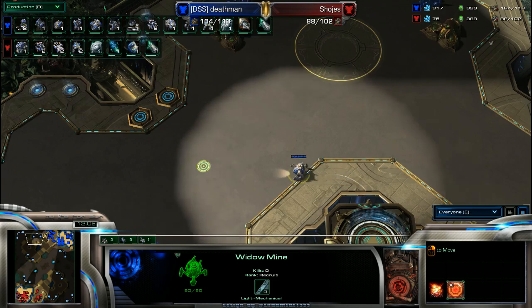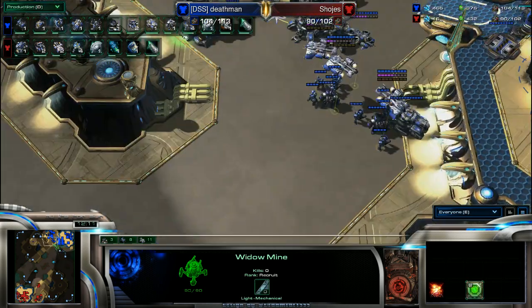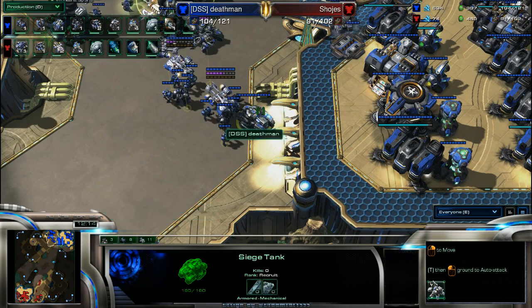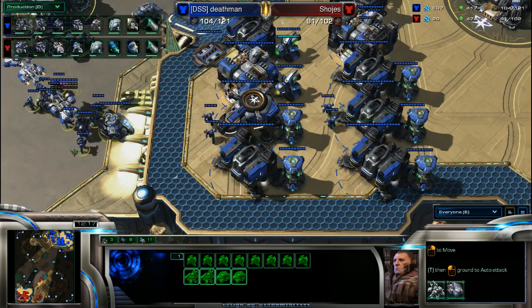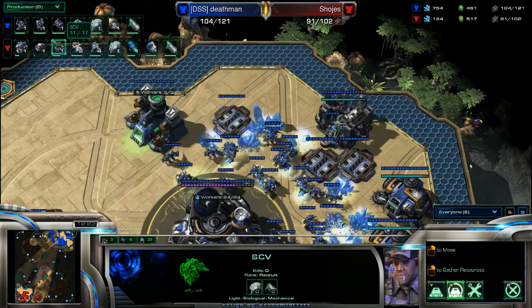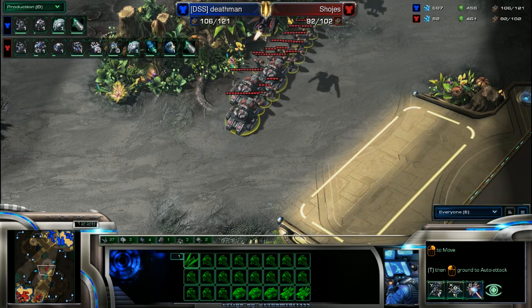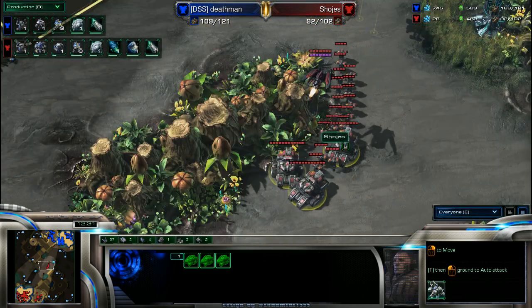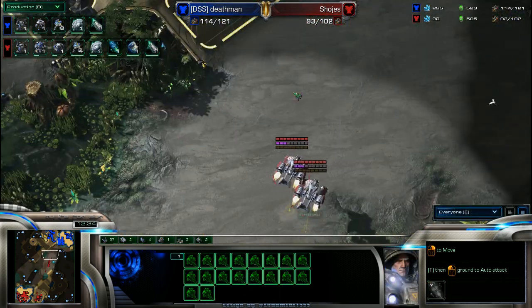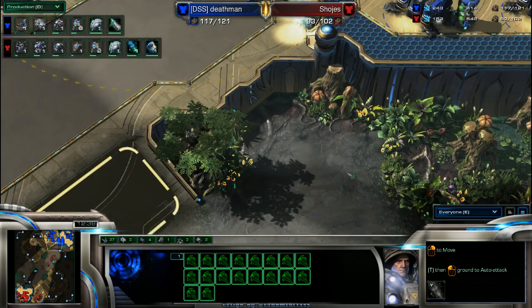But way harder to hold from this position. Actually, no, not with his unit composition. He's going for tank, marine, with a couple of medivacs, and the upgrade lead. But we can see a big push coming out from Shojes right now with three tanks and, well, 20 Marines, or 18 Marines. 20 Marines it is. He scans it.